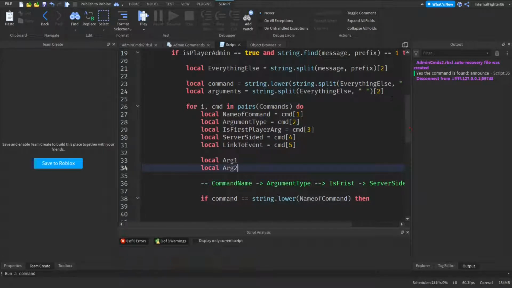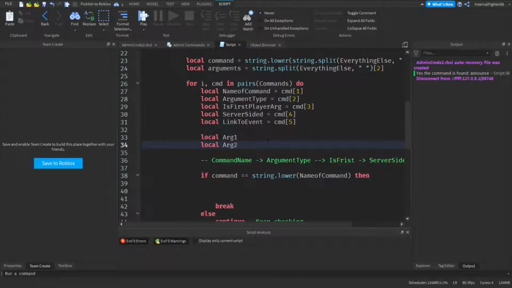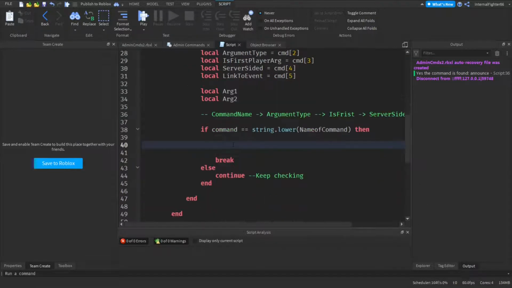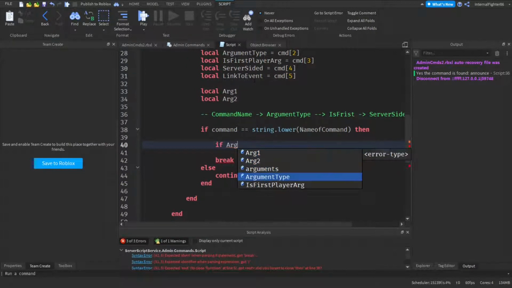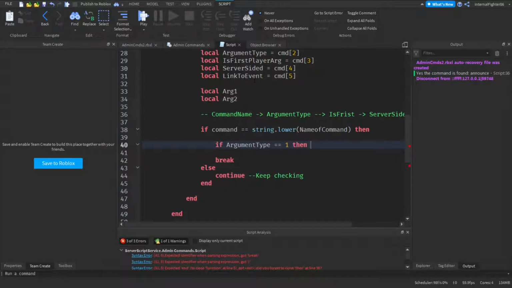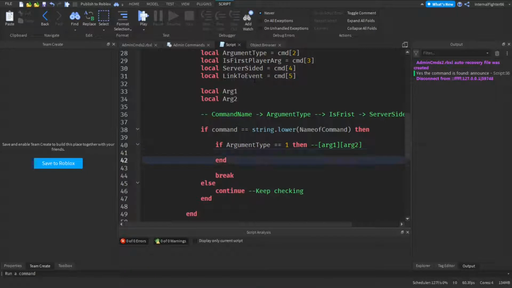By default these are going to be nil because no values are substituted. So we've just made the variables but not given anything to them. So if command is okay, now we can say if argument type is equal to 1, then I'm going to put a comment here. If it's 1, they're talking about arg1 and arg2.